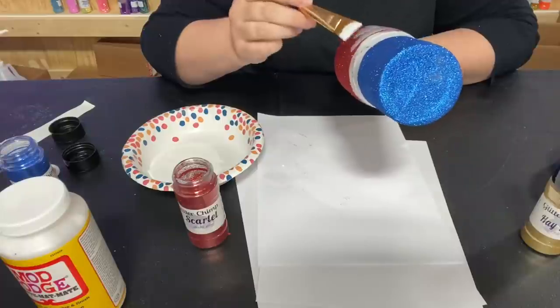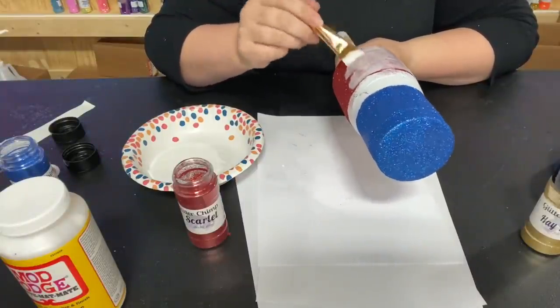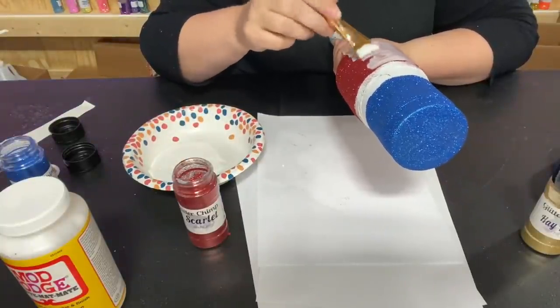So I'm just going to walk around, and just so you know, I did not put any spray sealer or anything like that on this. So it's just straight another layer of Mod Podge on top of the glitter.